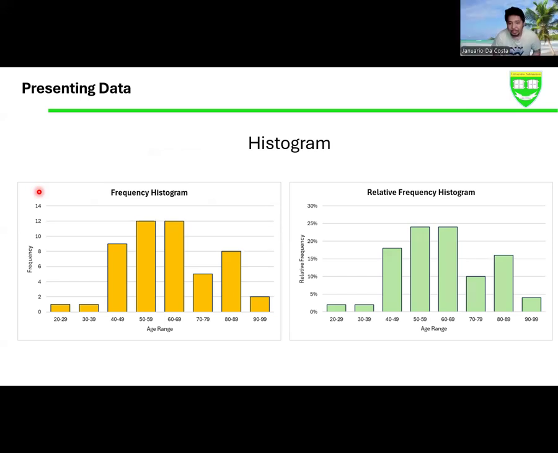Yes, teacher. Like what I said, if the frequency is much more, for example 2,000 or 3,000, that will be a problem for our data to plot. That's why we use relative frequency distribution, because it gives you the same conclusion. The only difference is you use a percentage. You normalize it to 100. So basically that's what it means.